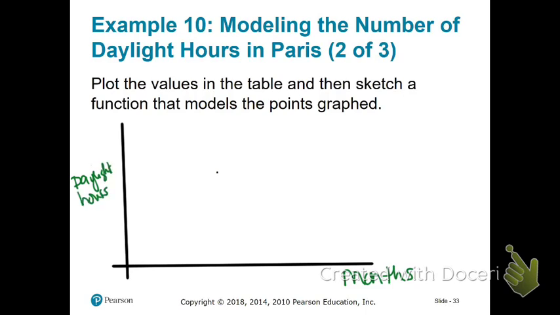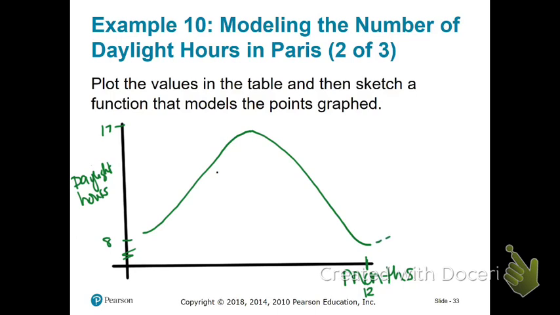Alright, and then if you sketch your points, we were going to go all the way to 12. For my x's and my y's, we were going to go from like 8 all the way up to, I think it was 17. And then we just plotted our points, starting with month 1, which was January, which was 8.3. We go up to 16.1, which is June. And then we came back down because we know that the next January we should be at about 8.3 again. And so we can tell that our graph has a sinusoidal curve.